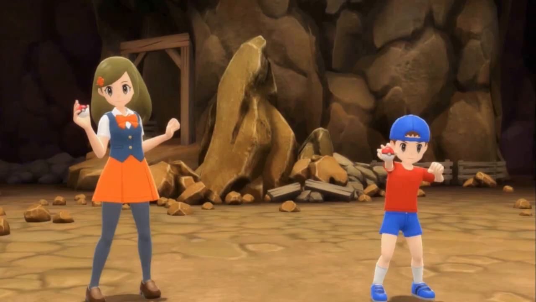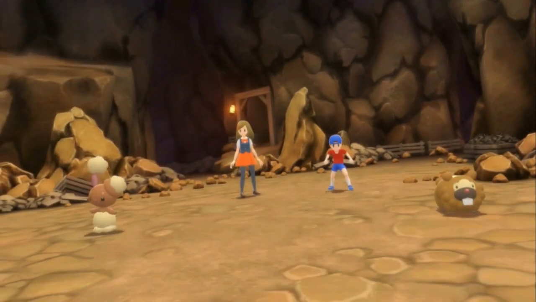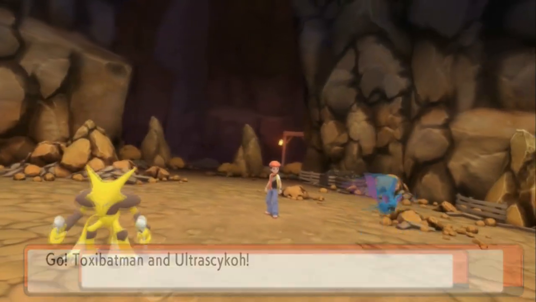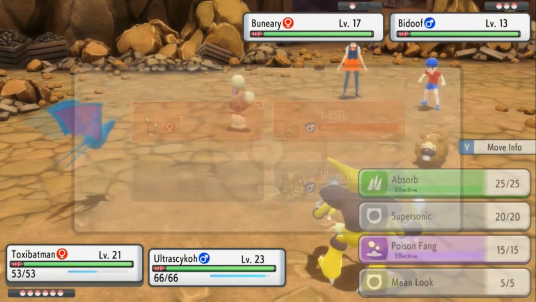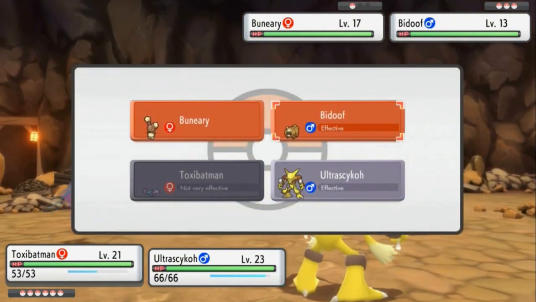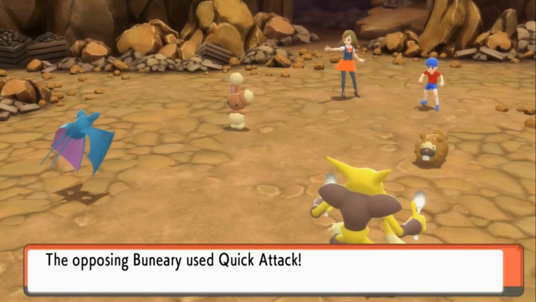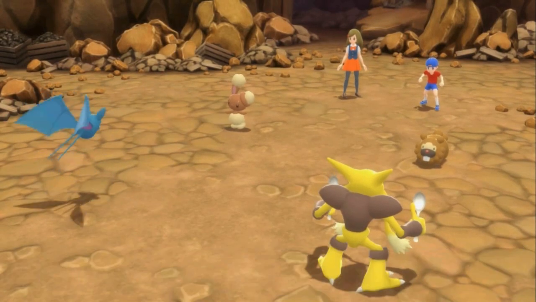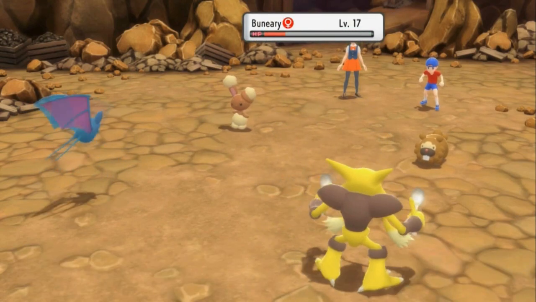We got Wayne and Cassidy wanting to battle us right here. And we got two average Pokemon right here. Okay, so let's hope that everything good happens right here. Let's see, we got Poison Fang, and let's go straight to Beedoo. Let's go with a Psycho Cut to Baneri. And, well, look at that. A quick attack hits us pretty hard. It's a critical hit, but guess what? Ultra Psycho can back this Pokemon up.